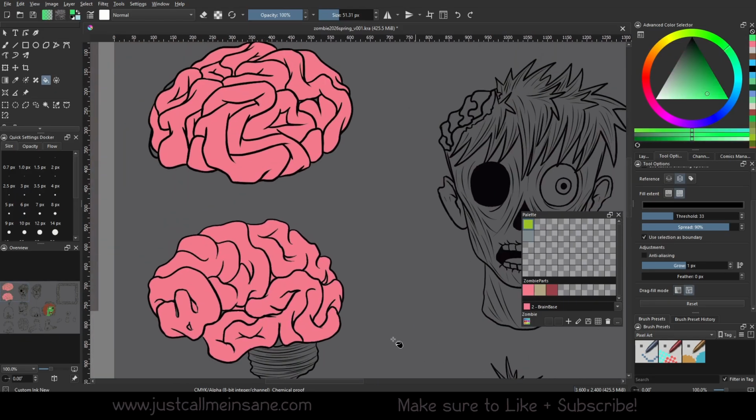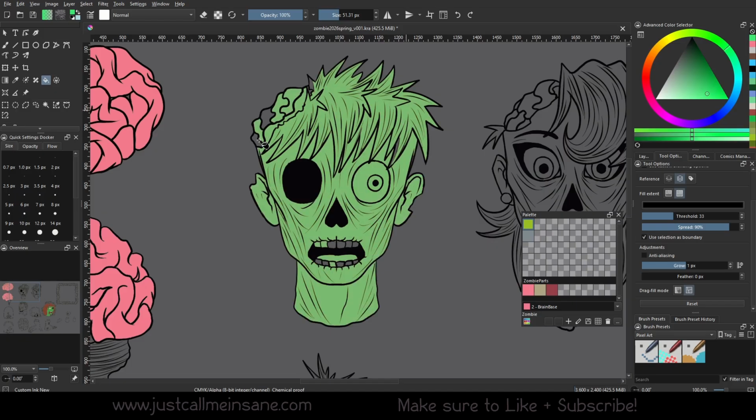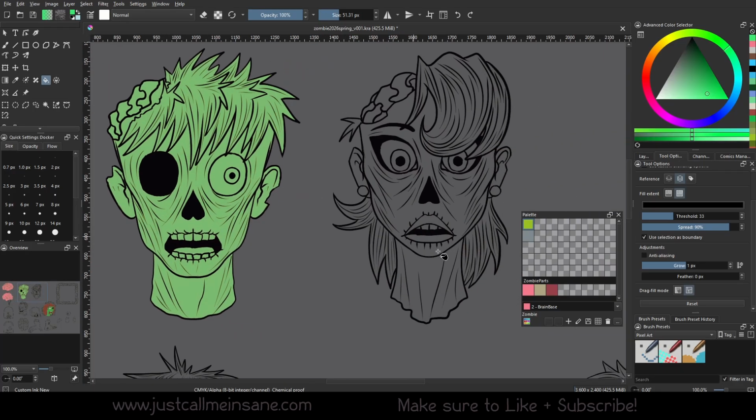The other option for the drag and fill is supposed to be better for line art. At least that's what it says. So it'll only fill regions similar in color to the initial region. So if the initial region already has a black border like this, then anything else I'm going to be filling in will say, okay, then everything else, but then just dragging this fill bucket tool over is going to fill it in automatically for me.